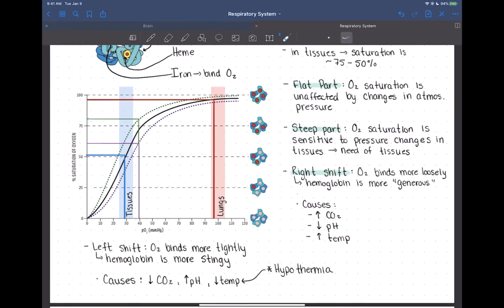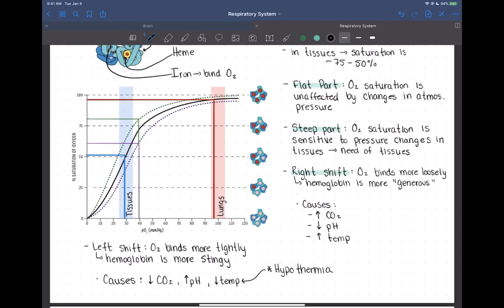Okay, so now let's talk about the two parts of this curve. This is not a math class, so we are literally going to call them the flat part of the curve, this part where it's nice and flat, and the steep part of the curve here, where it goes down really steeply. Okay, so we're keeping it simple. We have the flat part and we have the steep part. They're each important for a separate reason.